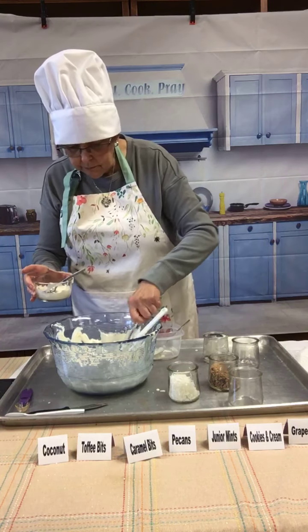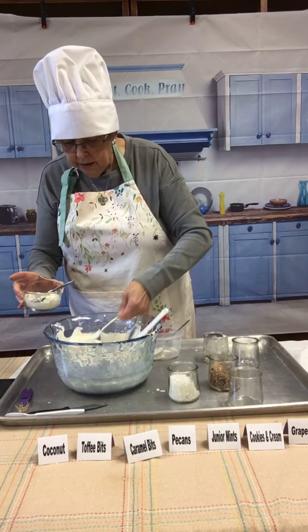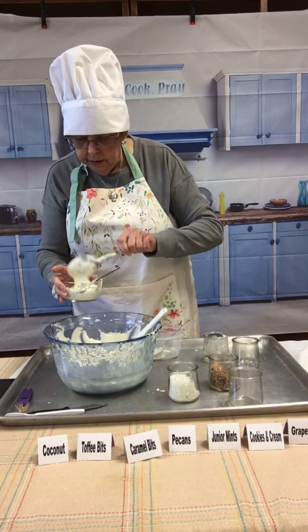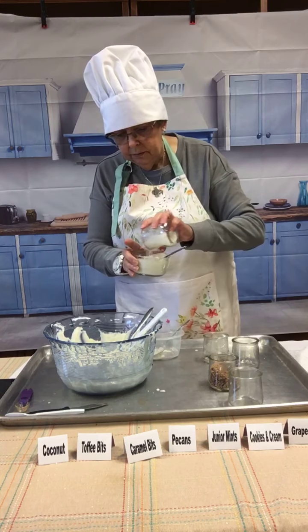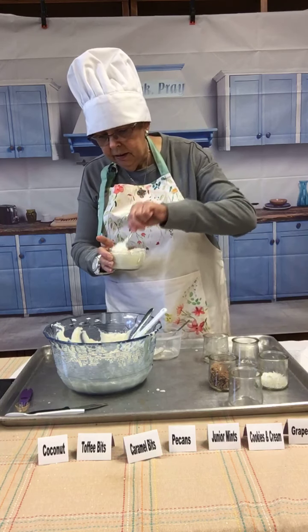All right, so you were reading about the toffee bits. Did you finish it? I think I pretty much finished the toffee bits. And you read about all the people killed by coconuts. Yeah, most of them. So I think we've covered all the toppings. So yeah. There you have the toppings.